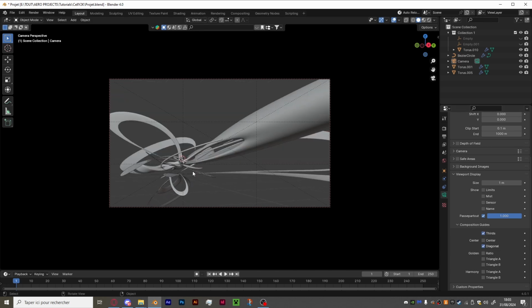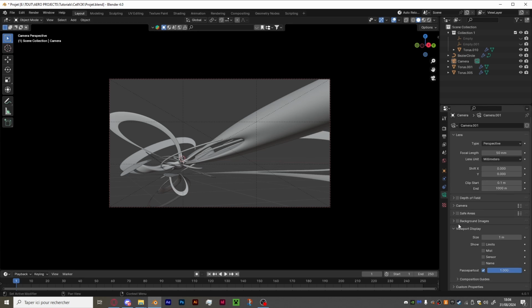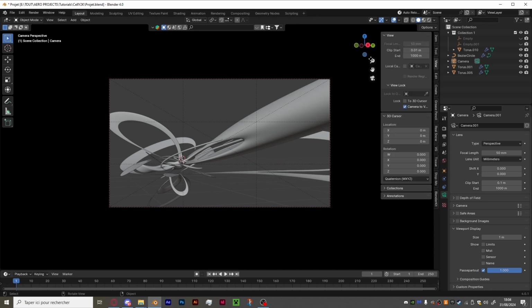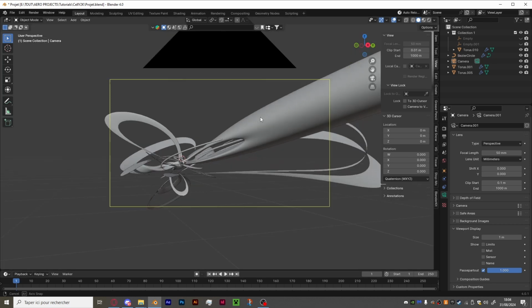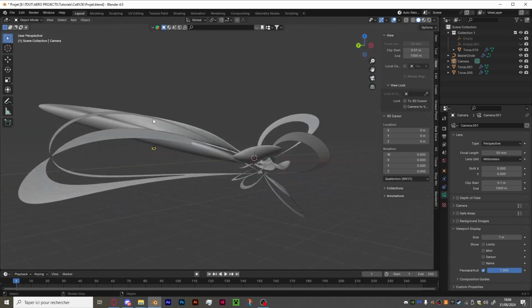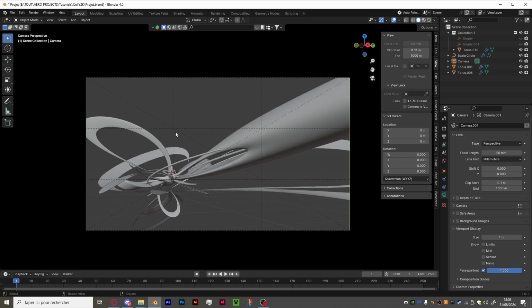I don't think I need really complex composition, so what I'm going to do is simply have this diagonal like this. As you can see, it's pretty cool, and have the center of this explosion thing here at the bottom left of the third composition. And now as you can see, we have already something pretty cool. In order to avoid editing the camera position, I will simply uncheck the camera to view, so now I am free to zoom and go outside of the camera view, and you can then press 0 again to get to the camera view.